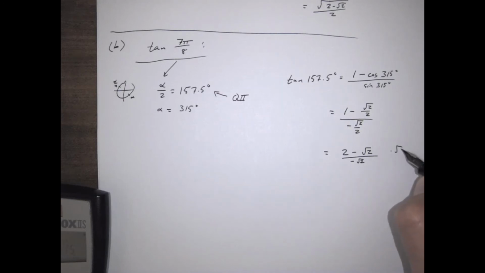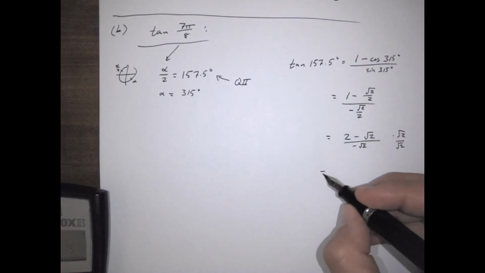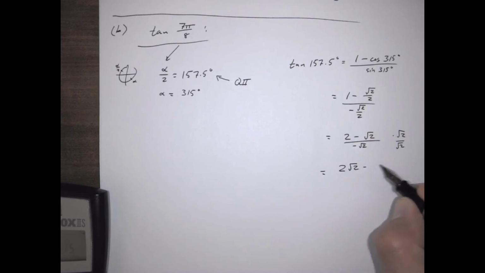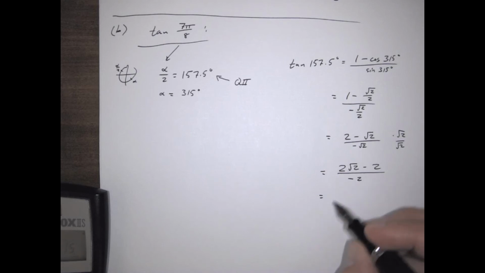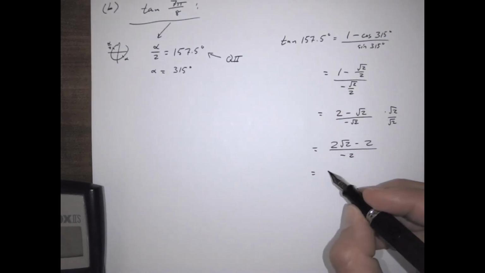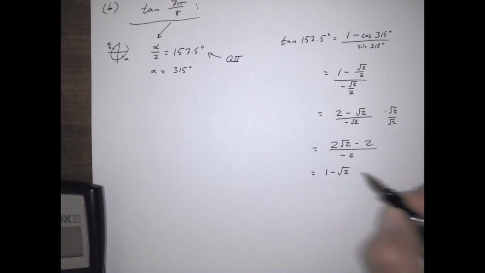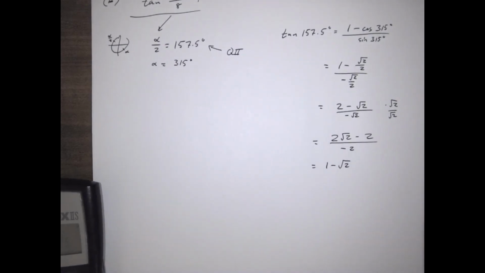If I multiply the whole top and whole bottom by root 2 over root 2, then what I'm going to get now is 2 root 2 minus 2, all divided by negative 2, which will cancel mostly, and will give us 1 minus root 2 as our final answer. And just in general, these are the sorts of calculations that we end up producing as we go through these. Alright, well, if you can do a couple, and if you can do the tangent ones, you can do anything.